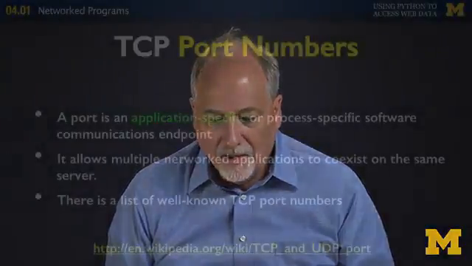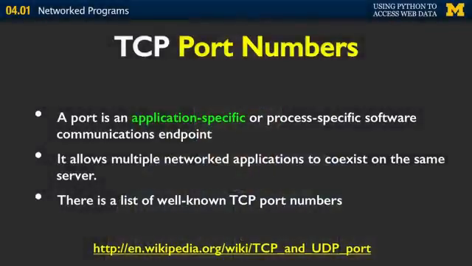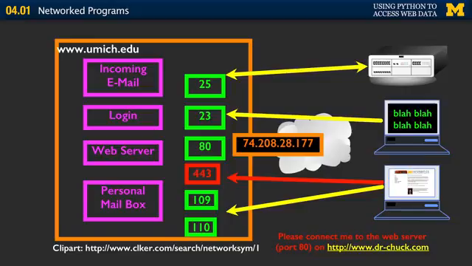When you're making a connection, there are different applications, like email and the web, which is the application we're going to play with, but these applications can all run on the same server. And so these applications have what's called a port number. Each port is a way to say, I want to talk to the web server on this host, or I want to talk to the email server on this host, or I want to talk to the network news server on this host, et cetera. These are like extensions within phone numbers.